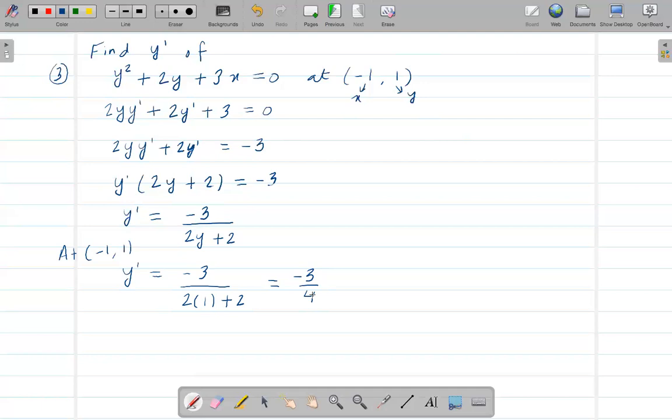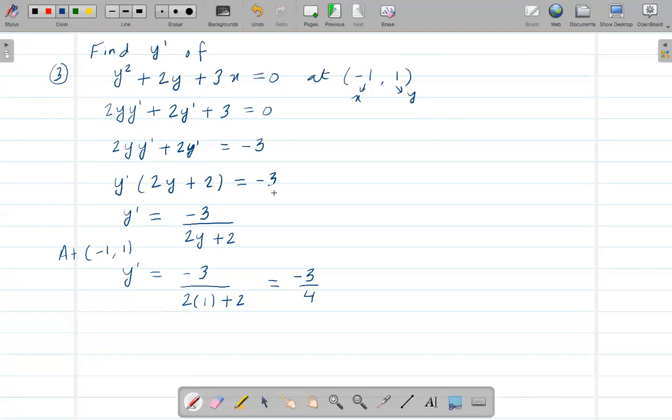All right. So keep this in mind that if a problem asks you to find a y prime at a certain point, then you have to show this extra step. If the problem doesn't ask you this, if it just says find y prime, then you'll get a final answer in this kind of equation form, right?